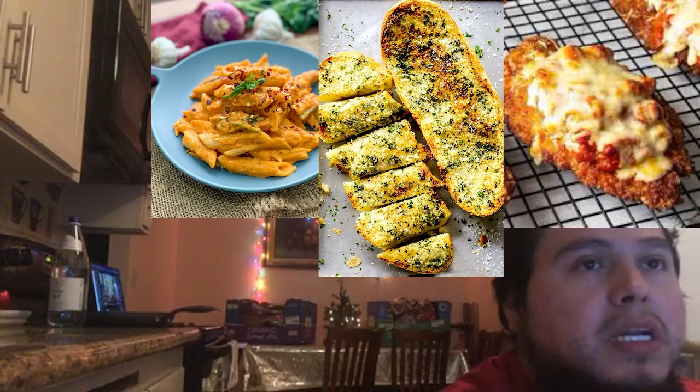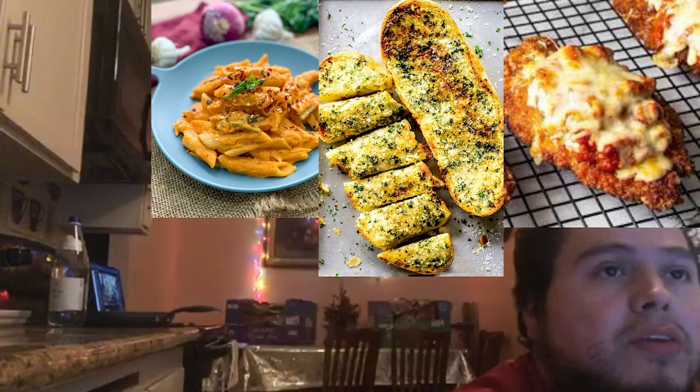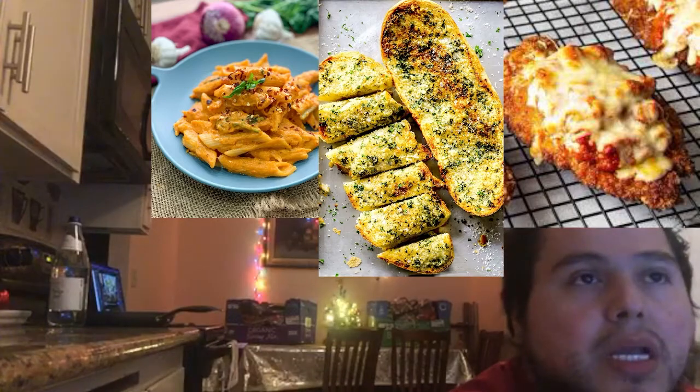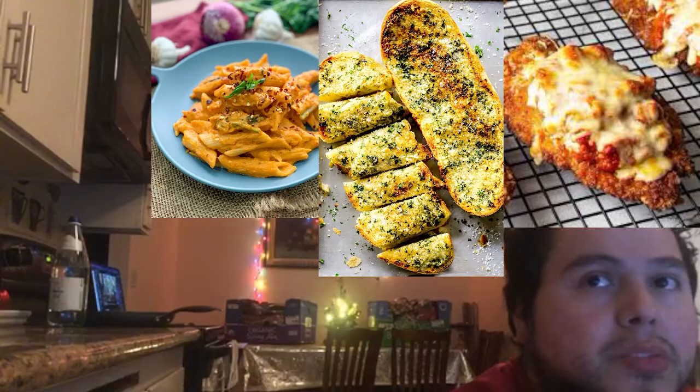At some point it's going to cover my face, but it's okay. Actually, this is the perfect spot for my face. The other thing I don't have a picture for, but you can imagine it — since one of our guests is vegetarian, I will also be making vegetarian eggplant parmesan. So it's going to be the same as what the chicken parmesan is, but just with eggplant.